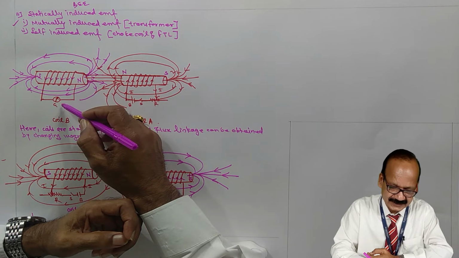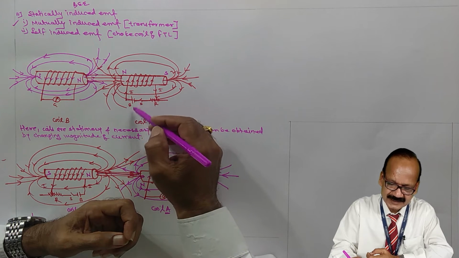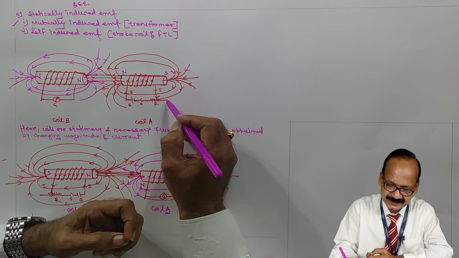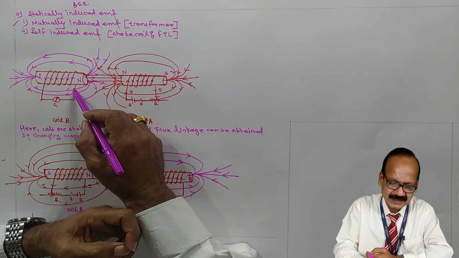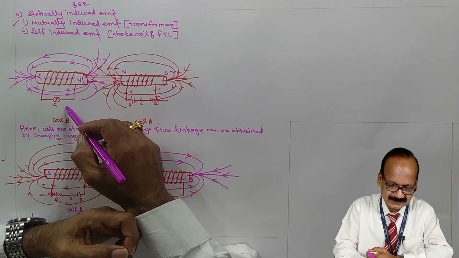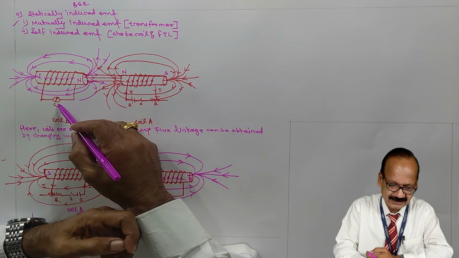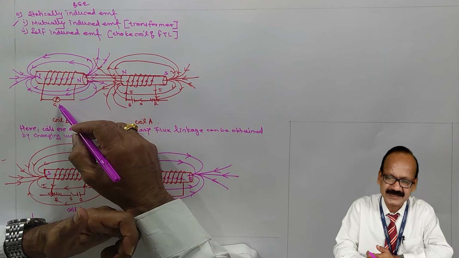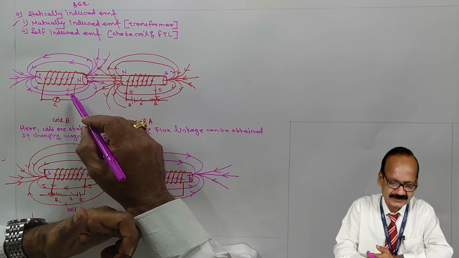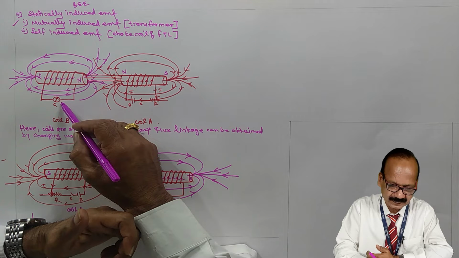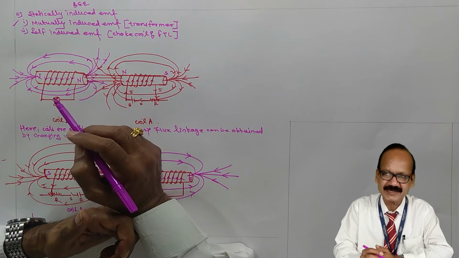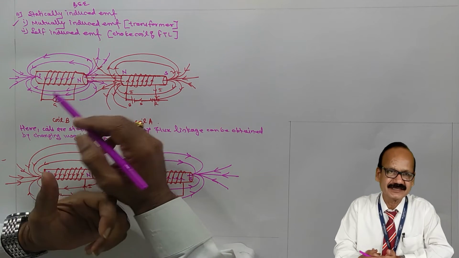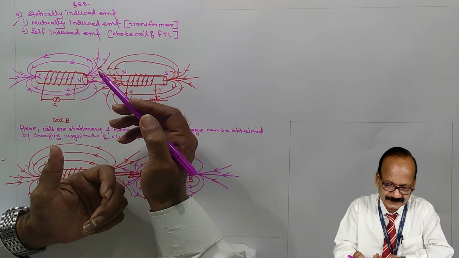But there is no deflection in the galvanometer. When the current is changed by changing the rheostat, the flux linked with the coil B changes and EMF gets induced in coil B. Deflection in the galvanometer indicates that EMF is induced in coil B. Now this induced EMF in coil B circulates the current according to Lenz's law.